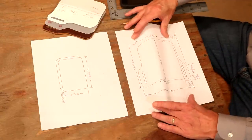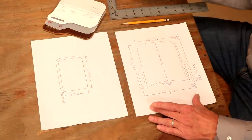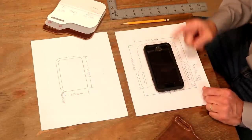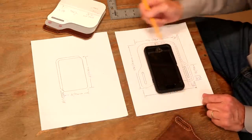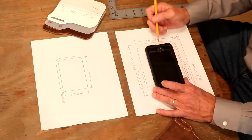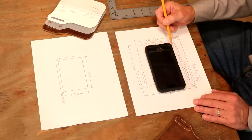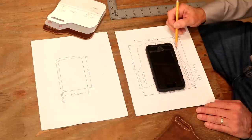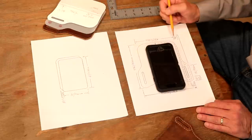Let's take a piece of copy paper and fold it in half — now we've got a center line. Let's lay in our phone and draw that in. On my phone we've got three inches wide. Working down here in our taper, we'll build the ears onto that measurement. Since we're working in halves, three inches — half of that — let's come out one and a half inches. There's our phone. Then let's come out one half of an inch to our stitch line, and a quarter of an inch from there. So there's our outside dimension: four and a half inches.